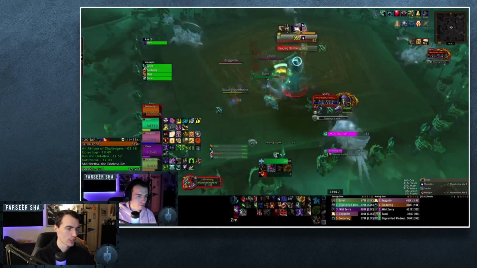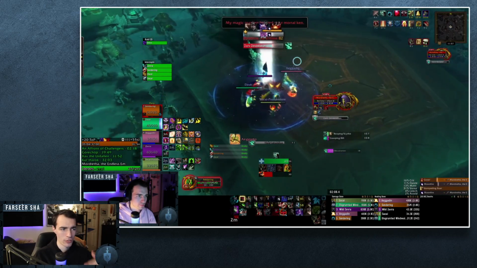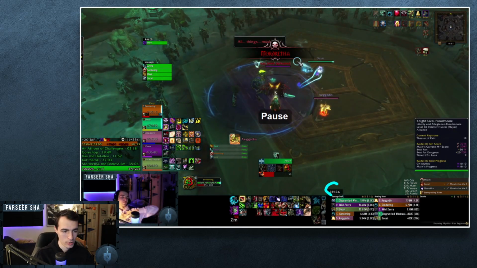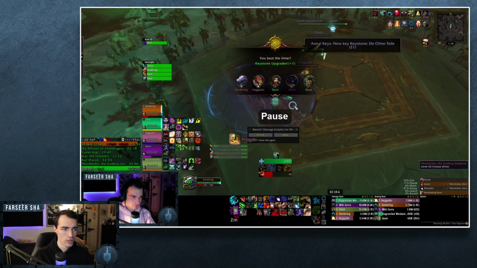So Charge is going to come across here. Simply just keep the boss kind of in this center ring and dodge Dark Dev. And the fight kind of keeps going in these weird patterns. But making it a 2-minute fight, going to be pretty quick. So pretty easy key for us. Not too shabby. Definitely not the cleanest run, but I think it's a good parallel to what most pugs do.